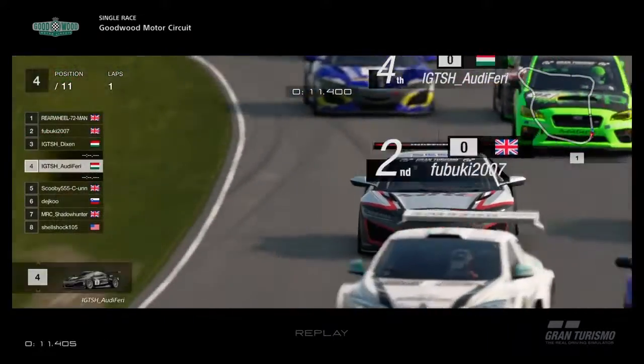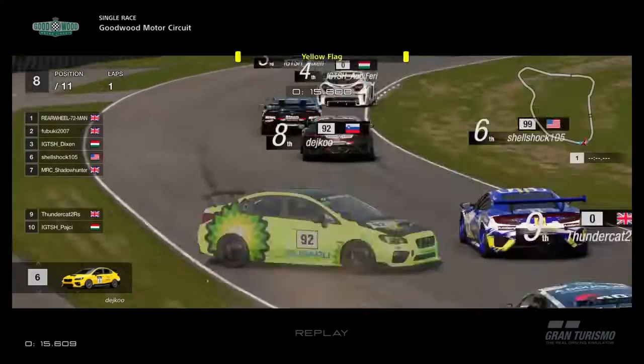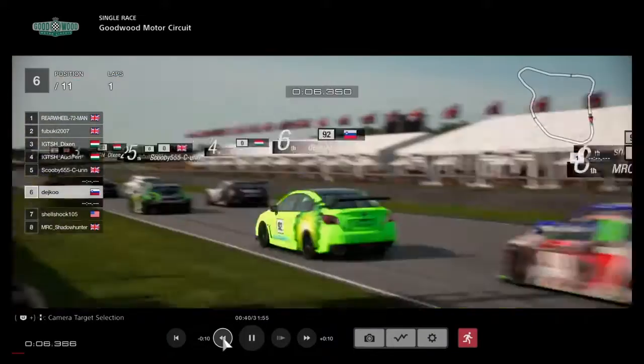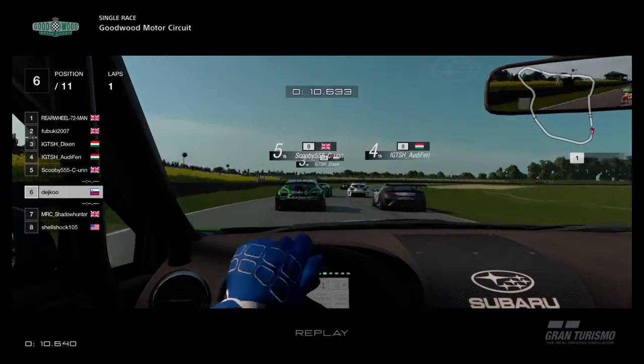Goodwood, very tight twisty circuit, so it's going to be important for everyone just to take it nice and steady in these opening exchanges. Someone's off already. Oh, there's chaos at the back. We're just going to have to go and have a look at this. So we'll just jump on board with Adey G.